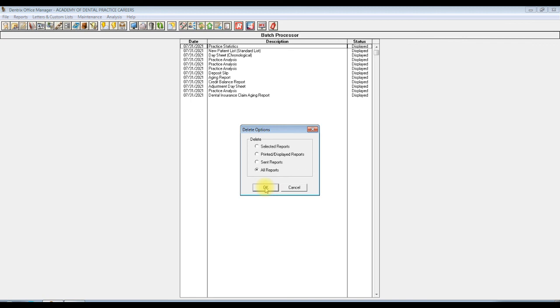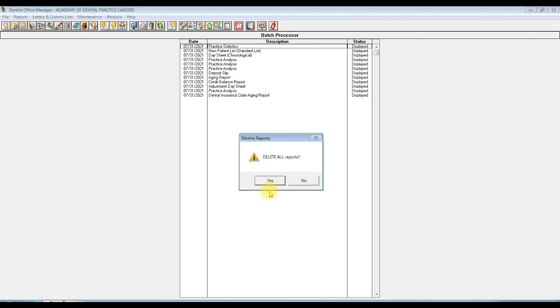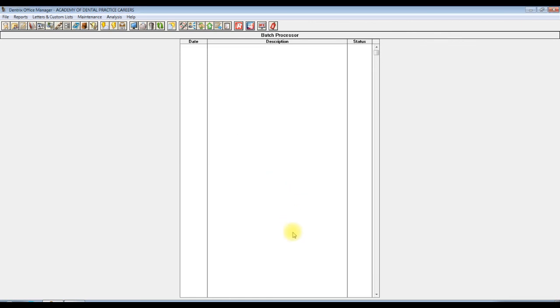If there are reports already in the batch when you start and you don't want to disturb those reports, then you would come up here, highlight the reports you want to delete, and click on selected reports and click OK, and all of those reports will be deleted.